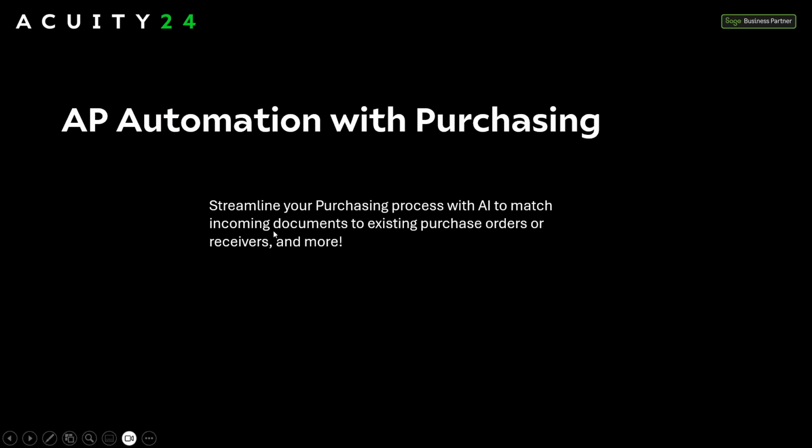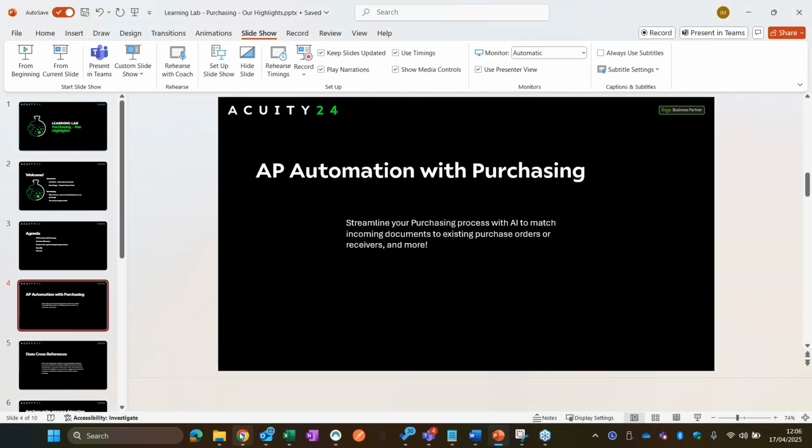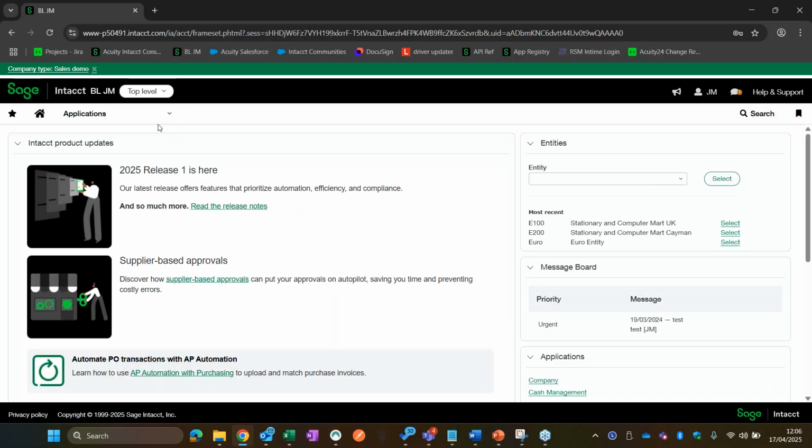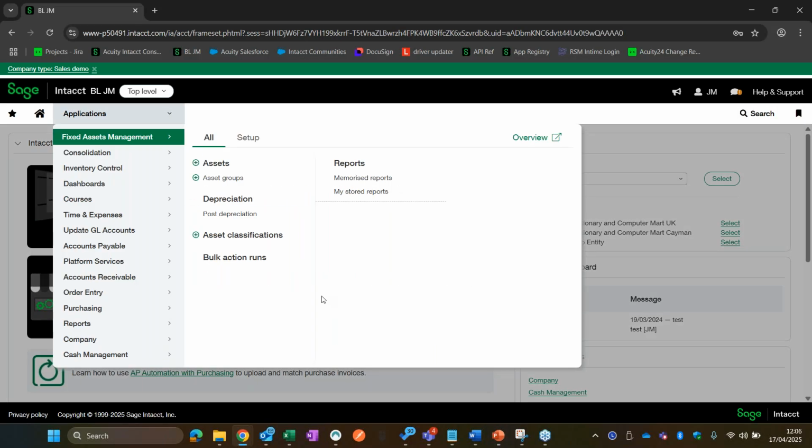Good. So we'll push on to the first topic, which is AP automation. You may already have access to a variation of this through your standard accounts payable module. But the functionality has been extended to purchasing, so you can now lean on that machine learning to read incoming invoices or documentation to produce certain transaction definitions in the system. So what I'm going to do is come away from this slide and go into the system and explain in a bit more detail how that works.